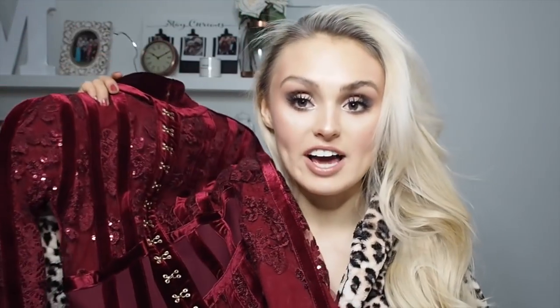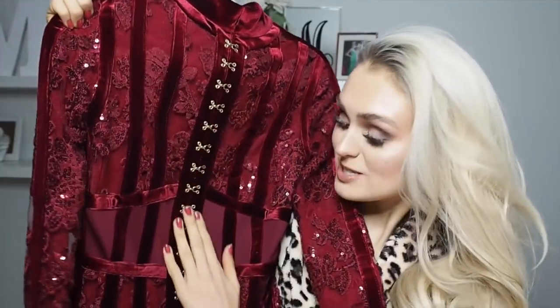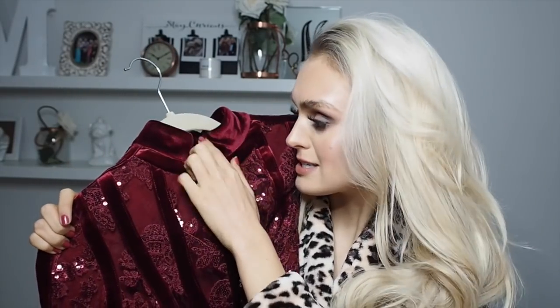Sticking with the red theme, the next thing I ordered from House of CB is this beauty. I understand that a lot of people are probably going to hate this and say it looks like their grandma threw up and then threw some sparkles and blood on it — I really know how to sell a garment — but I absolutely love this. It is so insane and this corset effect around the front is amazing. The one thing that looks a bit weird is this collar bit up here that almost looks like it should sit down but it sits up. It's a bit like a priestess. It was £149, so a rather pricey piece.